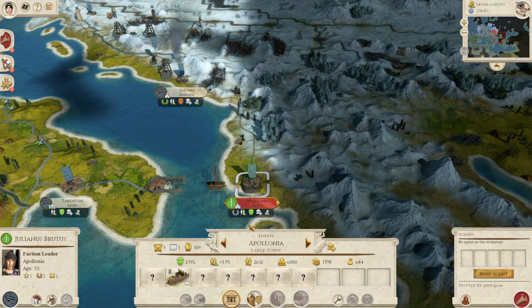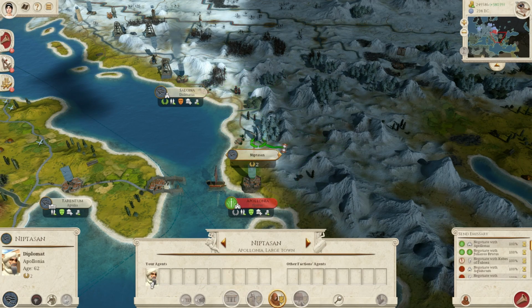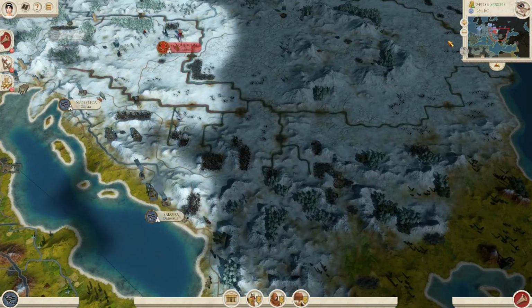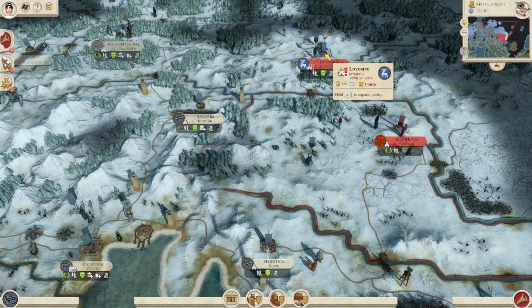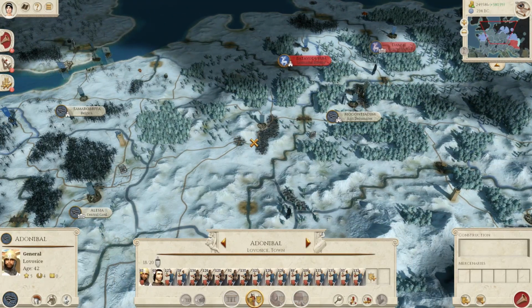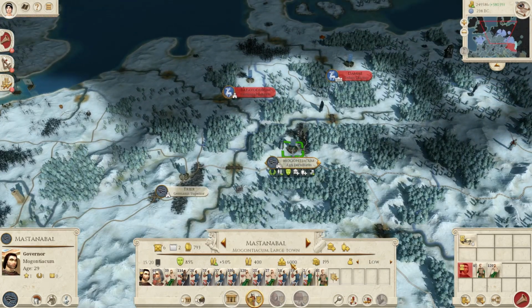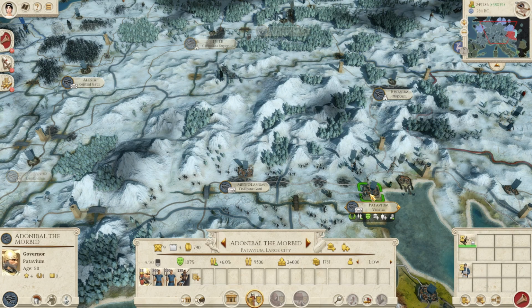Alright, what we've got in here? Oh, Julianus Brutus. Camping in there with some militia. Orders. Besieging settlement, sir.